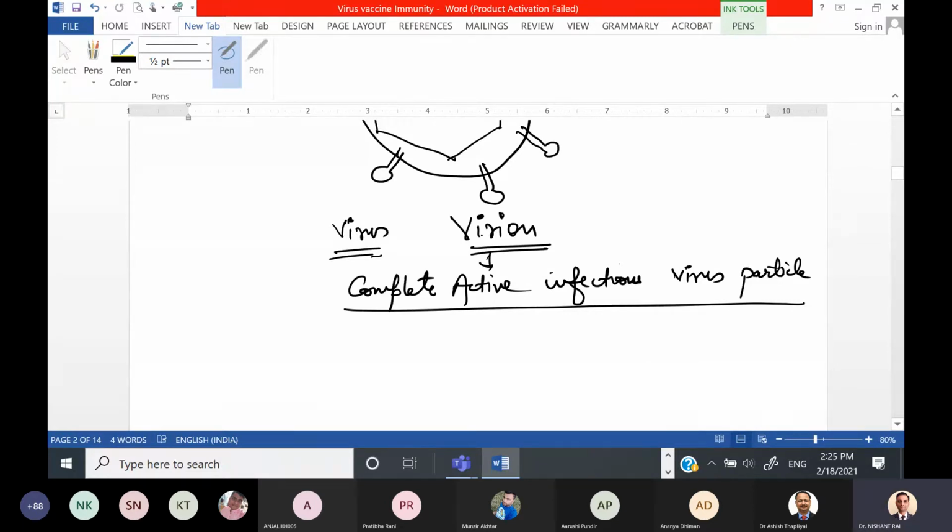Right, does this mean a virus can also be in an inactive form when it is inside the body? I'm talking about when it is inside the body. If a virus is inside the body in an active form, meaning an infectious form, which has the ability to cause infection, it is a virion. But it may go into the inactive form and then it is called a virus, because it also shows a latent stage or latent infection, right?